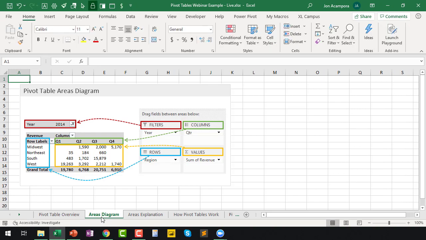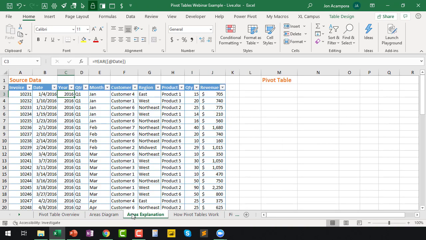And I have a diagram here. And again, I'm going to send you this file along with some cheat sheets and guides, so you can take notes, but don't worry about trying to copy all this down. I'll send this all out to you. And here's a diagram that helps you see where each of these fields lands within this standard report structure that is the pivot table over here on the left side. But let's go into each of these and I'll explain how each works.